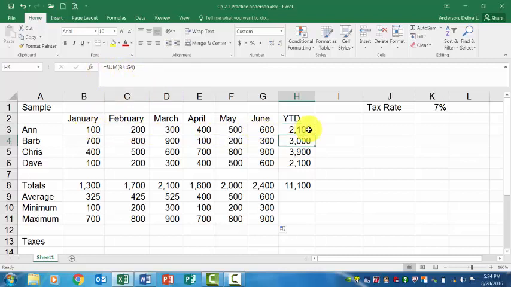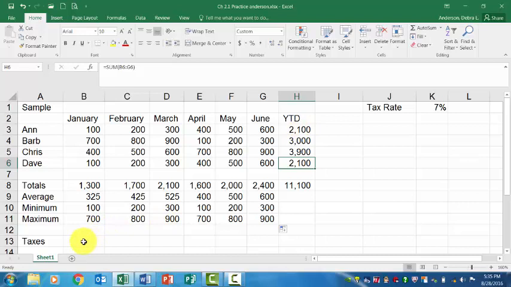If I go down a cell, it's equal sum B4 through G4, so it gives you the total of everybody in row 4. Next cell gives me the total of everybody in row 5. Next cell gives me the total of everybody in row 6. So that's called relative addressing or relative referencing. The terms are interchangeable, and what it means is if the first formula is right, you can copy it across, and all the other formulas will be the same.